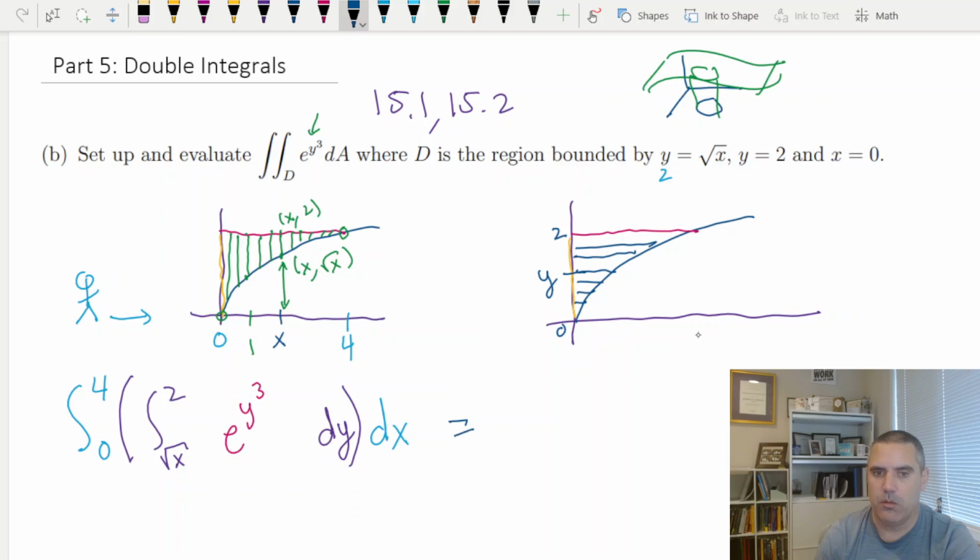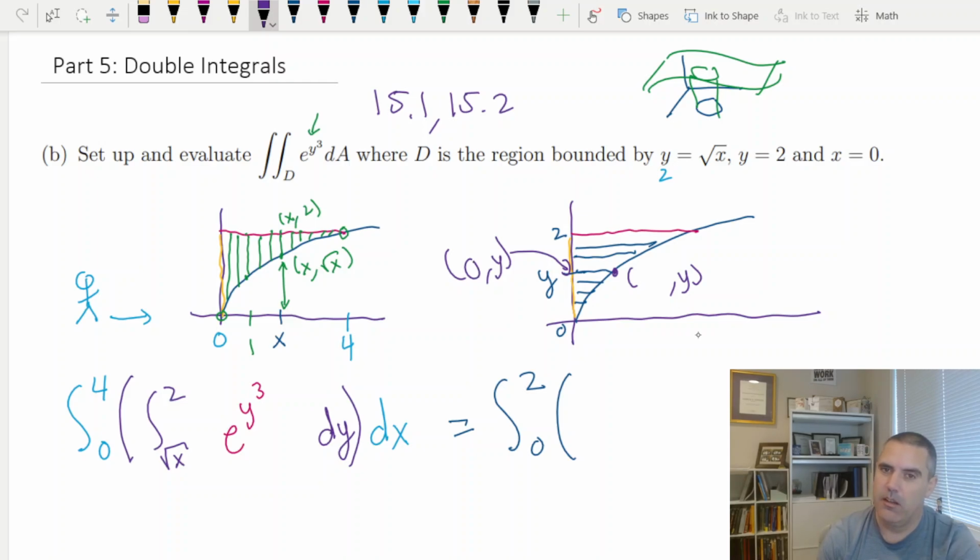So here's an equivalent way to set this up. 0 to 2, dy. And then based off of y, it's important we get this ordering right. Based off of y, what's the biggest and smallest? So we need to label these points. Based off of y, what is x? Now this x is always 0.